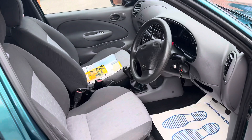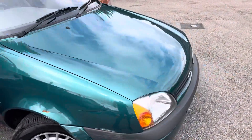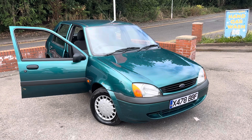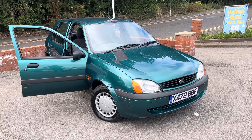Obviously this car is a trade sale, so it doesn't come with any sort of warranty or anything like that. If you've got any questions, give us a ring. Could it be an investment? Could it be something that you could do up nicely and tuck it away? Speak to you soon — any questions, you know where we are.